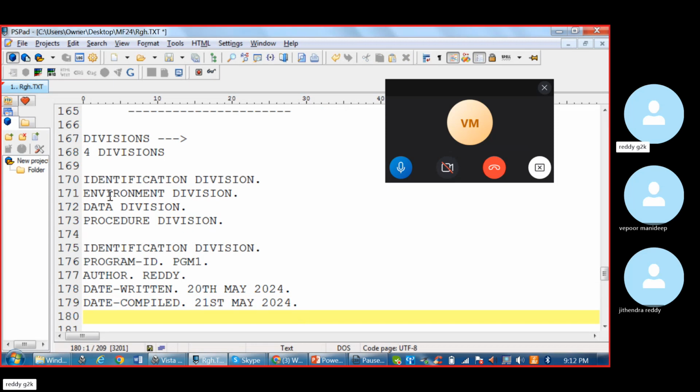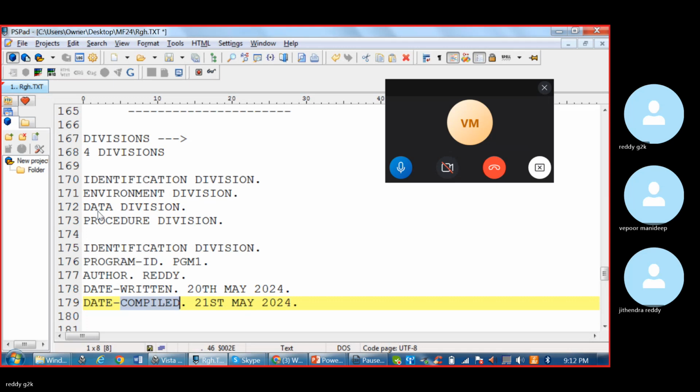Right. Date written is nothing but when you started coding this one, and date compiled is when you have compiled it. Compiled means you completed your coding and then you compiled it successfully without any errors. That is the date of compilation. Okay.